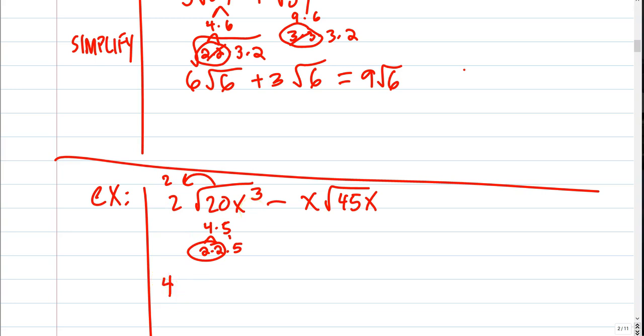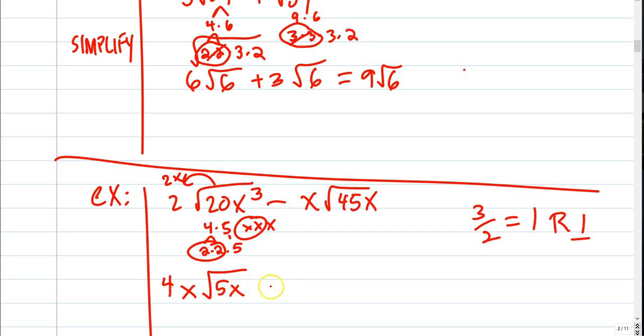So that means x, or x to the third, sorry. So that means if I have 3 x's, I'm pulling out 2. 1 comes out, and I'm left with 1 on the inside. So that would be a 5 and an x. What I did again was 3 over 2. 1 comes out, with 1 remaining inside. If you don't like that, draw out the 3 x's, circle one group that comes out, and 1 x is left inside.